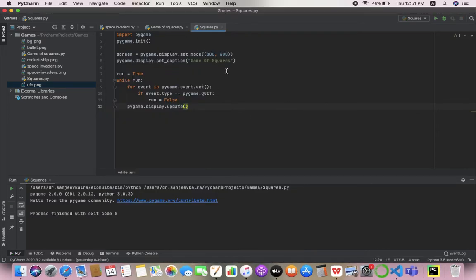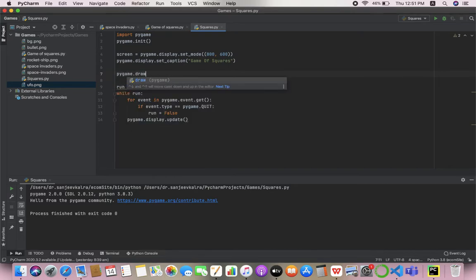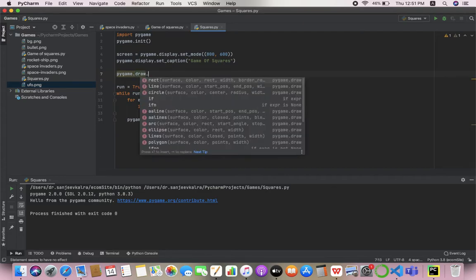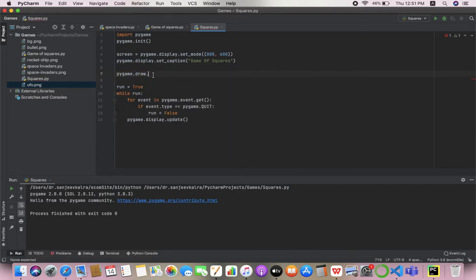So now let's draw the blue and the red box. So we draw using the pygame.draw function, and this draw function will draw any shape, and we have to write the shape's name. For example, we can draw a rectangle, a circle, or a polygon, or a line.